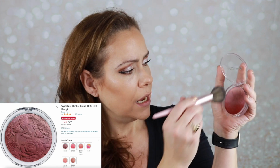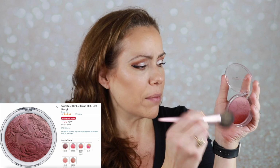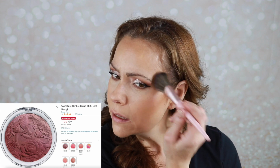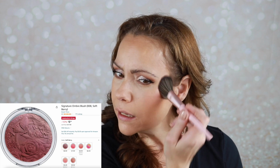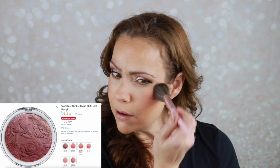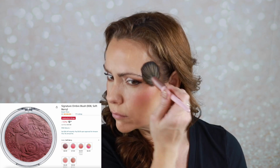I'm gonna use my JennDBeauty brush, and I'm gonna try to, see, I don't like to stick to the top or the bottom. I just wanna go everywhere, you know? So I'm tapping it off, and I'm gonna be light-handed. I own other super pigmented blushes. I should be okay with this one. Right, it's there, but I haven't powdered yet, so it'll calm down a little bit when I powder.